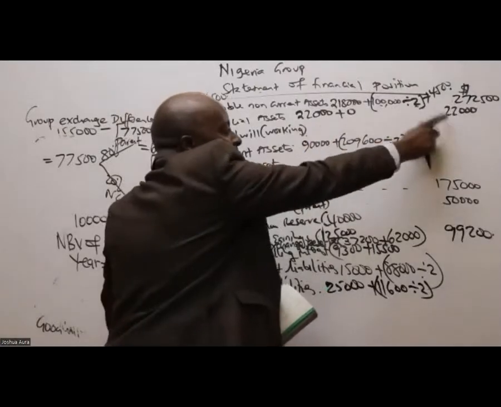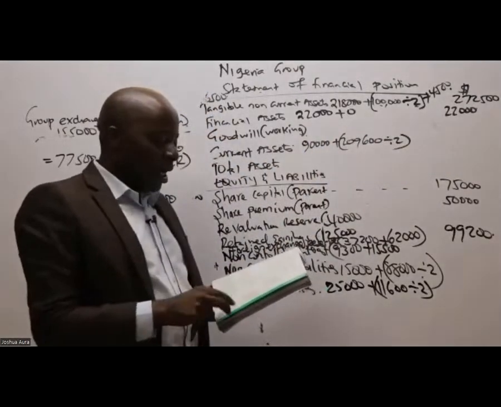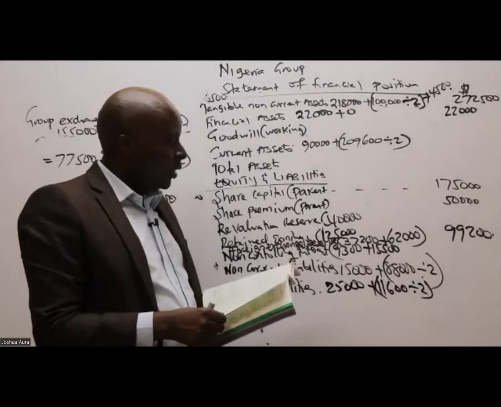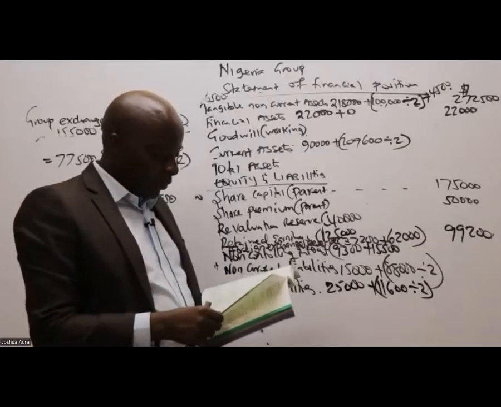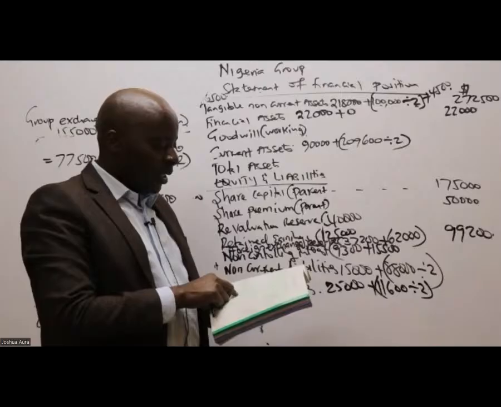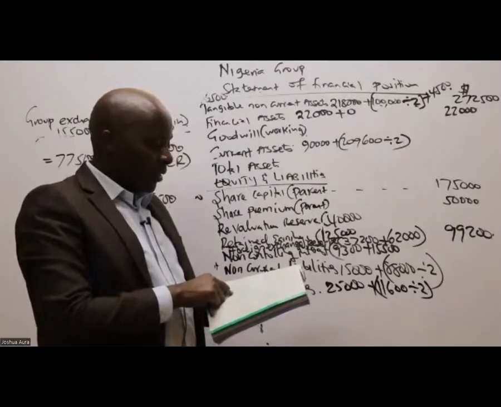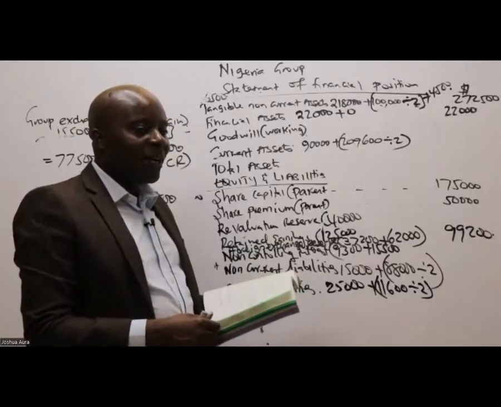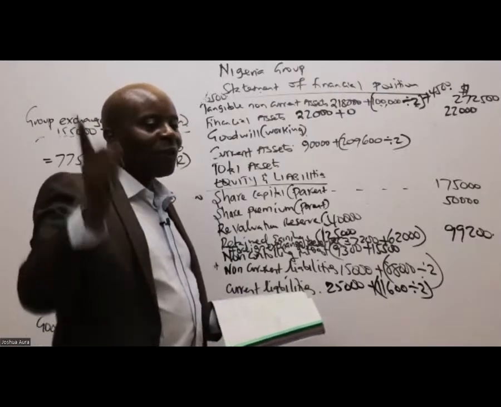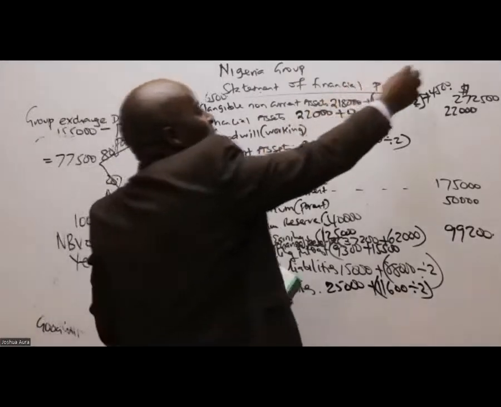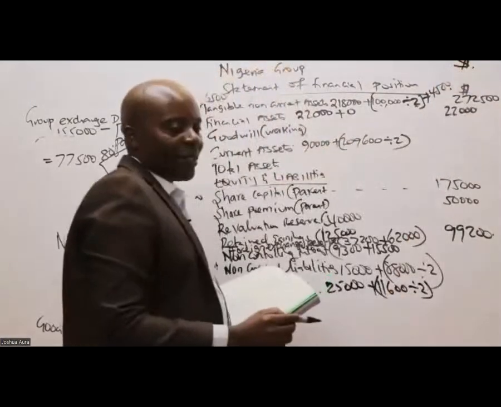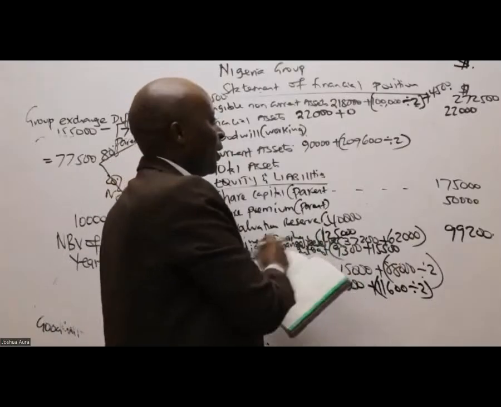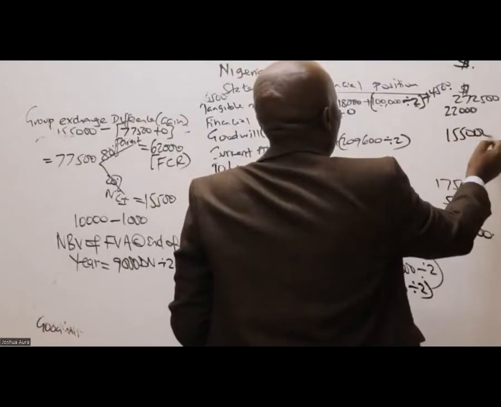Goodwill at reporting, how much should I write here? Remember we already have the figure. Goodwill at reporting, already mimi niko na figure. 310 hapana, ulisha translate wewe. Kumbuka ulisha translate. Kumbuka all these figures now are in form of what here? Dollars. In dollars, ulisha translate. So ni 150 what here somebody? 155,000. Hii inakuja 155,000. Thank you very much.